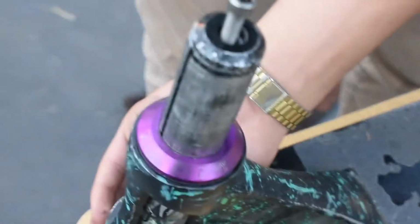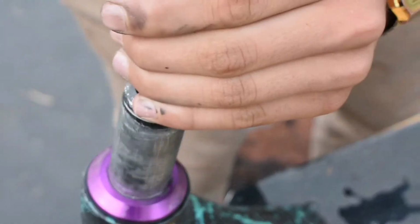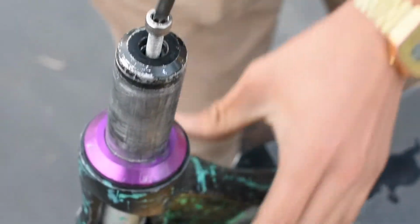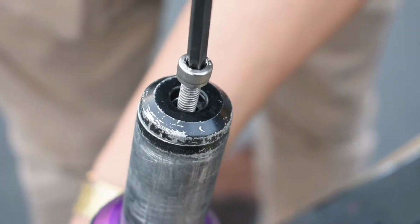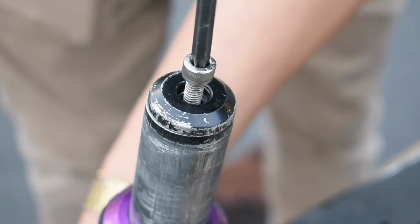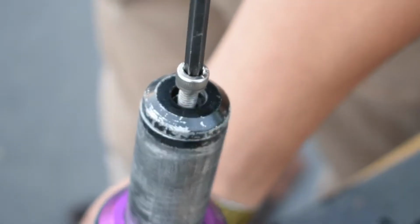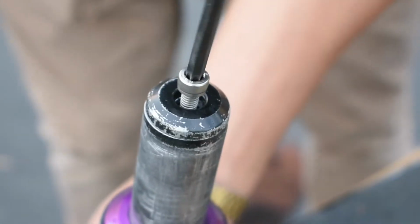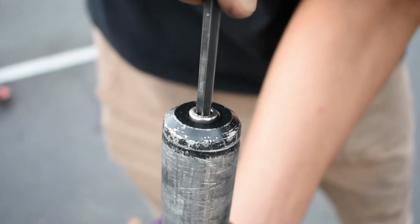You're probably gonna leave this video, but don't leave, because we want you to stay so you could actually know how to build a mini scoot. So now I'm just tightening it, as you can see right there. You don't want to tighten it all the way, because if you do, then your bearings are gonna be all squished and they won't spin that fast. So as you can see there, I already finished and I'm tightening it, but not all the way.